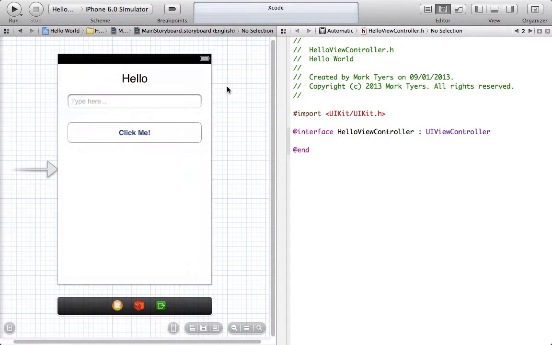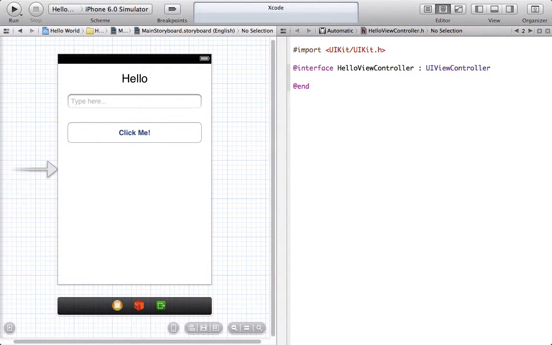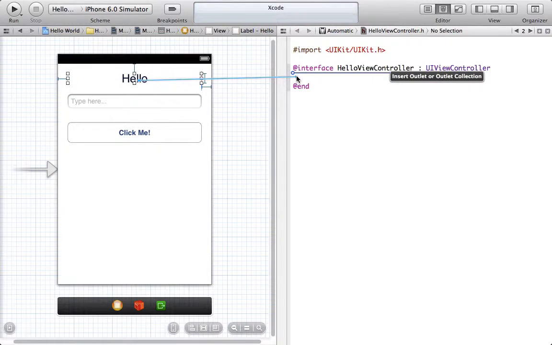And I can now see on the left hand side I have my view, my storyboard. On the right hand side I have my header file, as you can see from the top. And I'm going to select my label, I hold the control key down and I drag from the storyboard label into my header file.